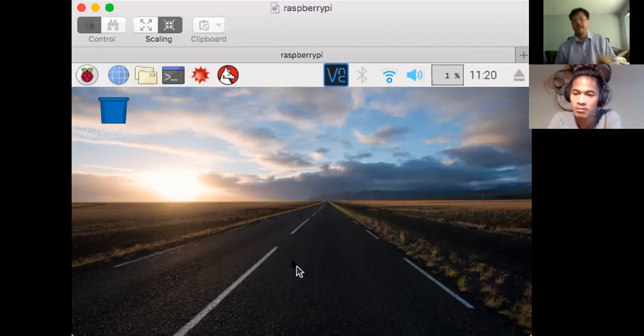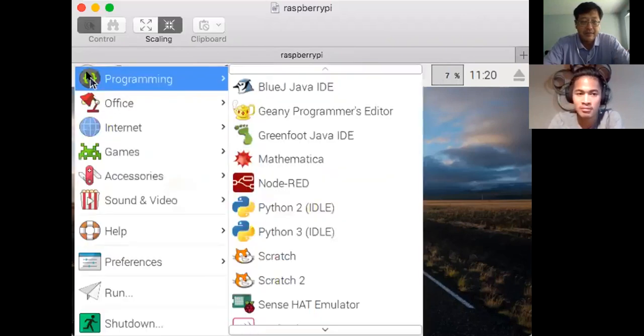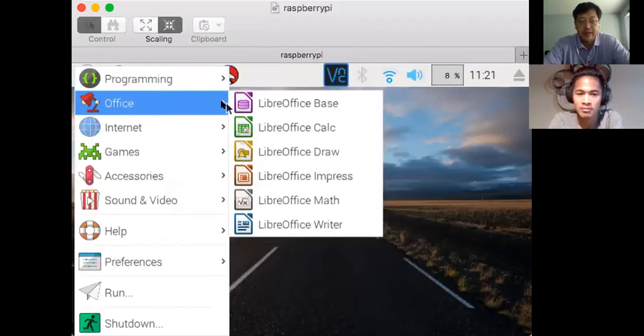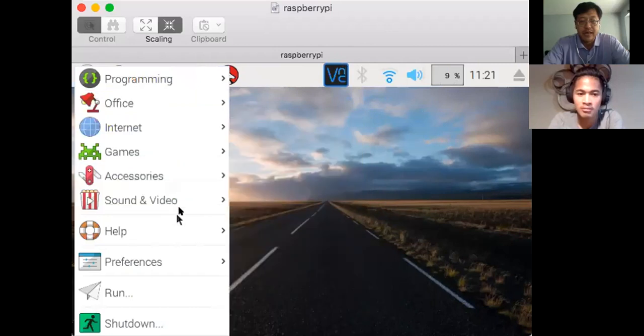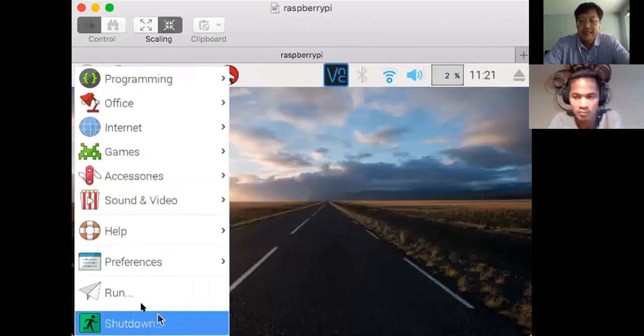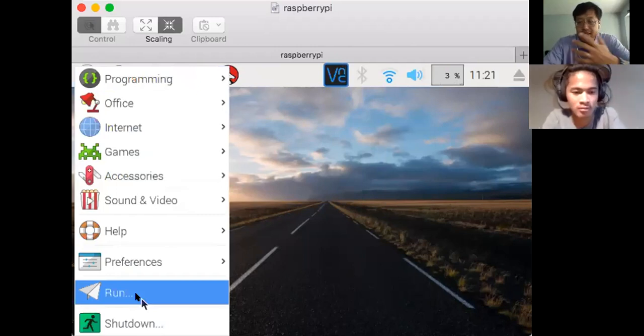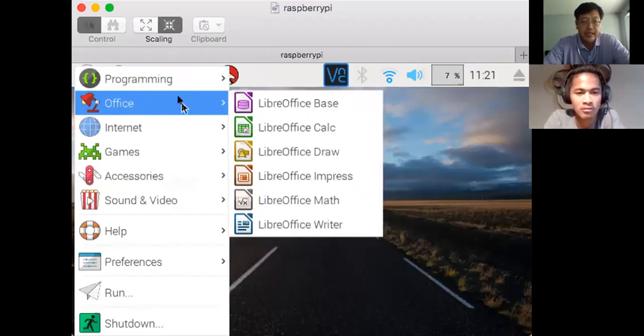So you can VNC on your cell phone. It's extremely convenient. Now you don't need a TV, a keyboard, or a mouse, because you can use your computer's keyboard and mouse like this. It's as if I'm doing Raspberry Pi locally, but this is a remote graphic Windows Raspberry Pi.